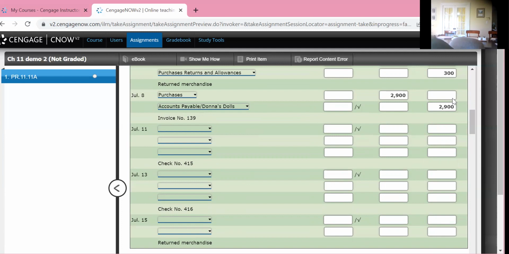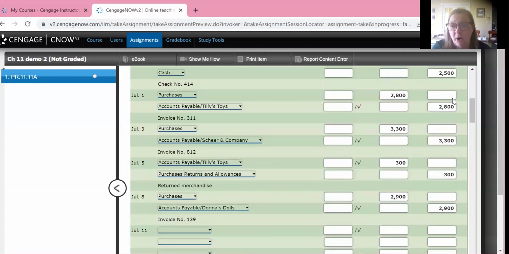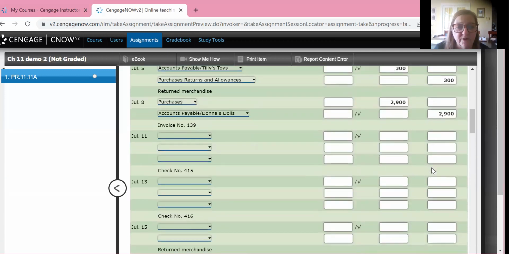Okay, and then July 11th, we issued check number 415 to Tilly's for merchandise purchased on account, less the return on July 5th and less the 2% discount. Looking back at it, Tilly's had given us a 2% discount if we pay within 10 days. So we're paying on July 11th, and we had bought from Tilly's on July 1st, so within the 10-day period. We bought $2,800. The net we owe is what we apply the percentage off on, like in 2/10, net 30. The net we owe in this case is $2,800, which was the original purchase, reduced by the $300 credit they gave us. So we were at $2,500. We're going to take that $2,500 and multiply it times 2%. And that's going to be our discount for paying early.